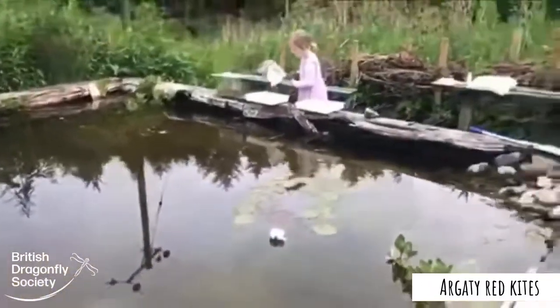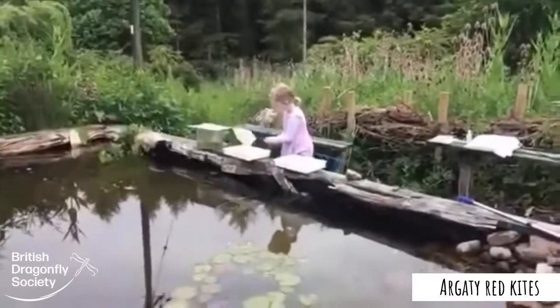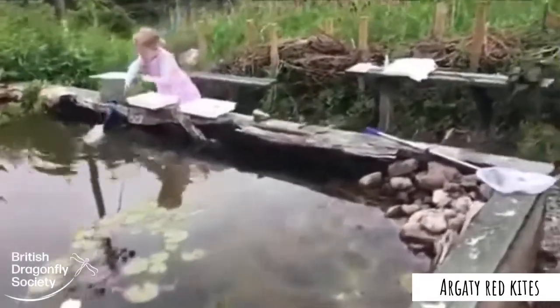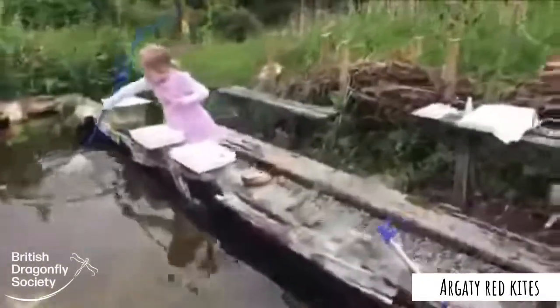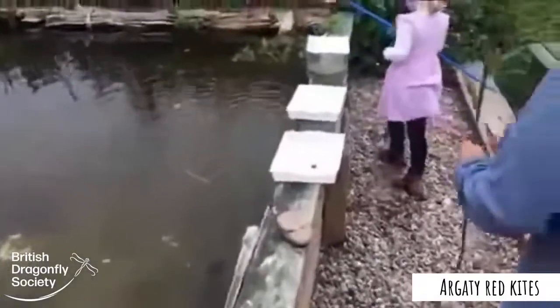So guys, in the interests of doing a bit of a Blue Peter and not messing up on camera, we decided to do a little bit of catching of things a few minutes before we started. So we'll take a wee wander around here and we can see what we've caught.